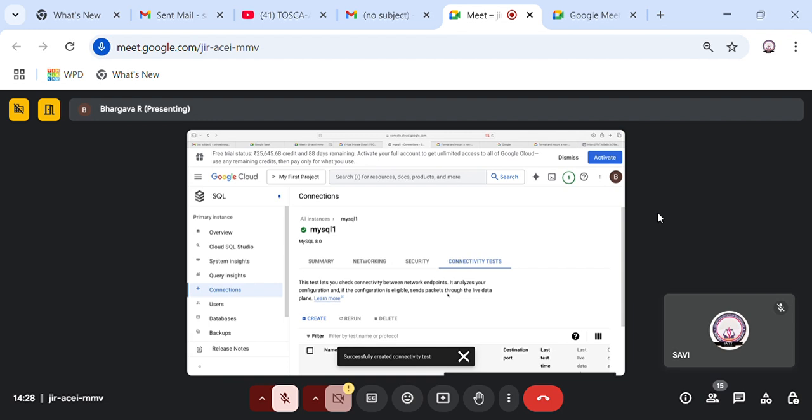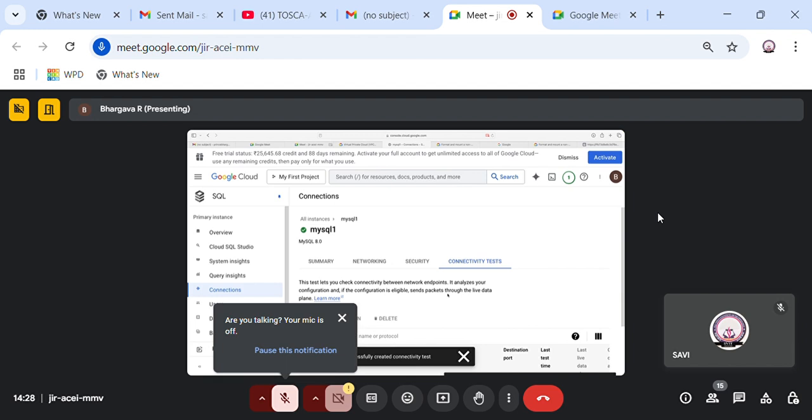Above, IP address. Here we need to see one. That IP address. You remove, uncheck that. And now we just click on it.